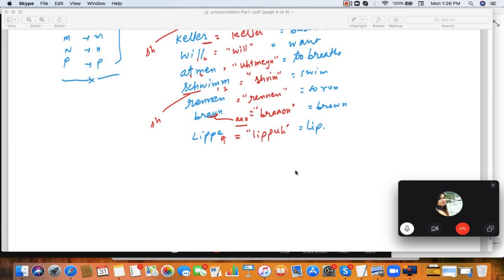Revise them 2-3 times. I'm going a little bit slow today because it's a totally new subject for you. So take your time. There's no hurry. We have enough time in hand. In the next lecture we'll try to finish the pronunciation till Z, and then we have something called combinations, just like the one combination I told you, SCH and all that. These kinds of combinations we'll do. Okay, hold on one second, let me close this.